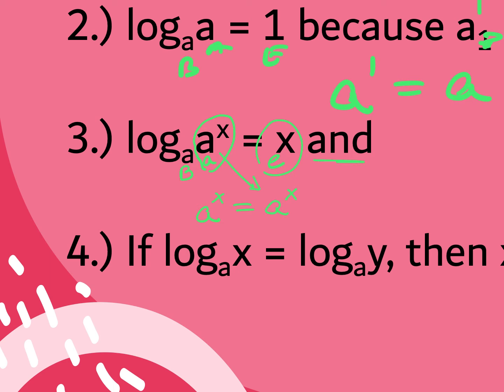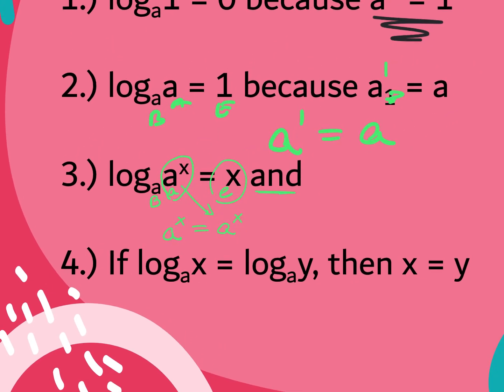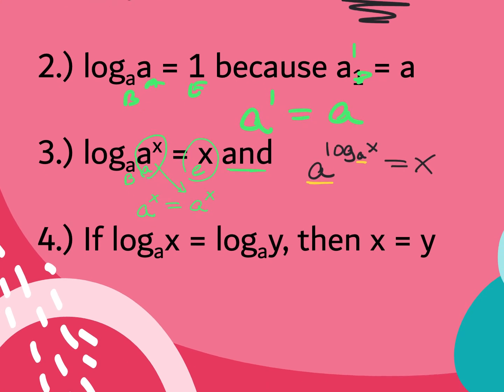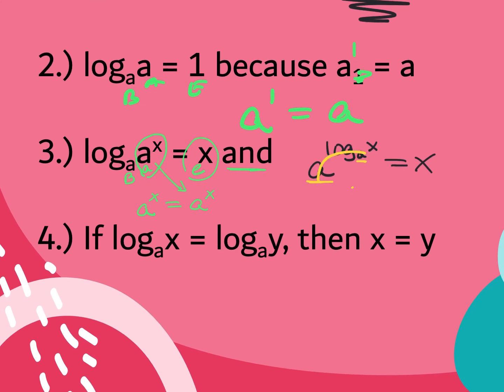The next thing that's missing here, notice the word and. So this was missing part of the notes. What you need to fill in here, when it's in exponential form, is A raised to a log base A of x, this also equals x. So again, these are inverse operations. Whenever the base of the exponent is the same as the base of the log, then these cancel out, and then you're just left with x equals x. Little things that you're going to see as we try to simplify these.